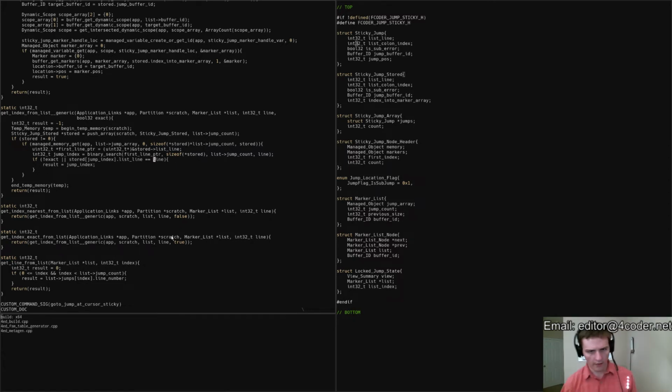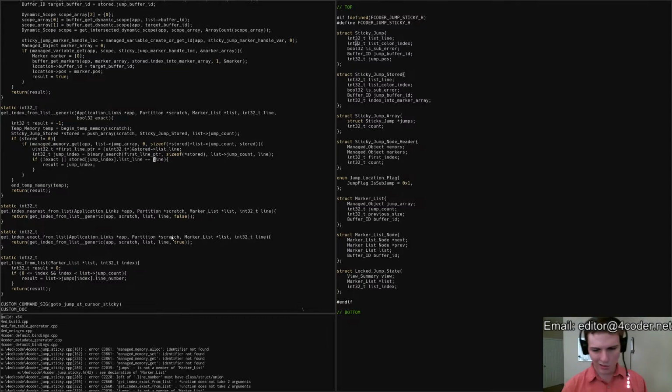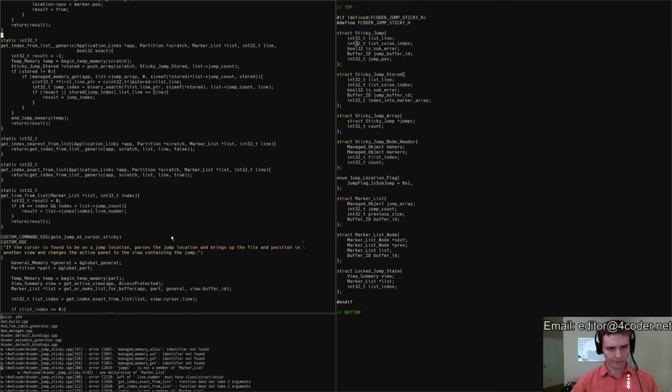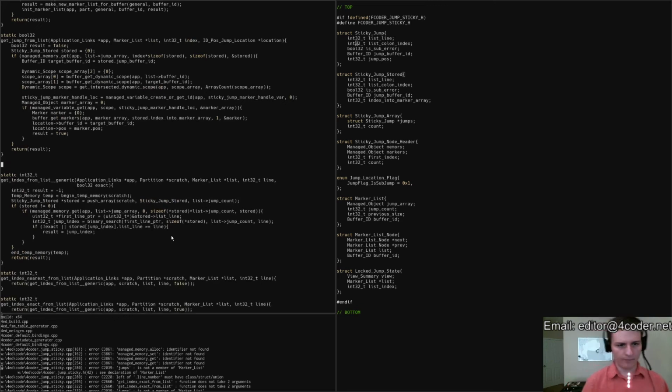Then we can return that. Okay, get line from list. So now what happens is I put in an index and it just wants to read back the line at that position. Okay, I have a new idea.